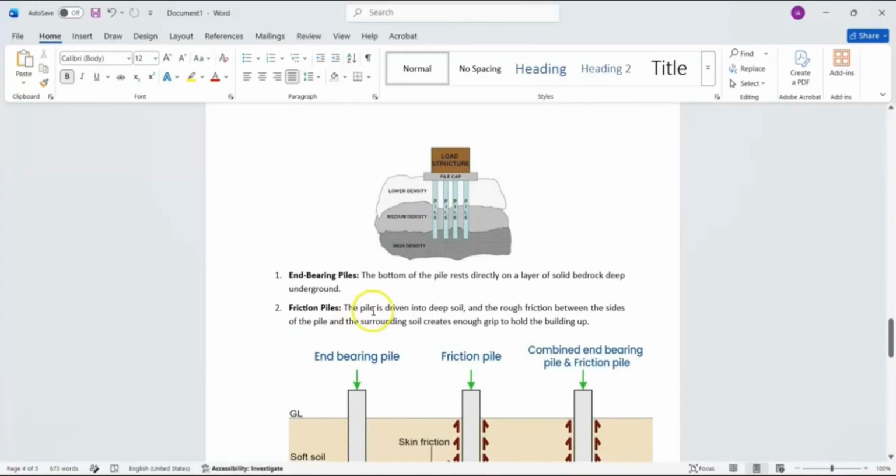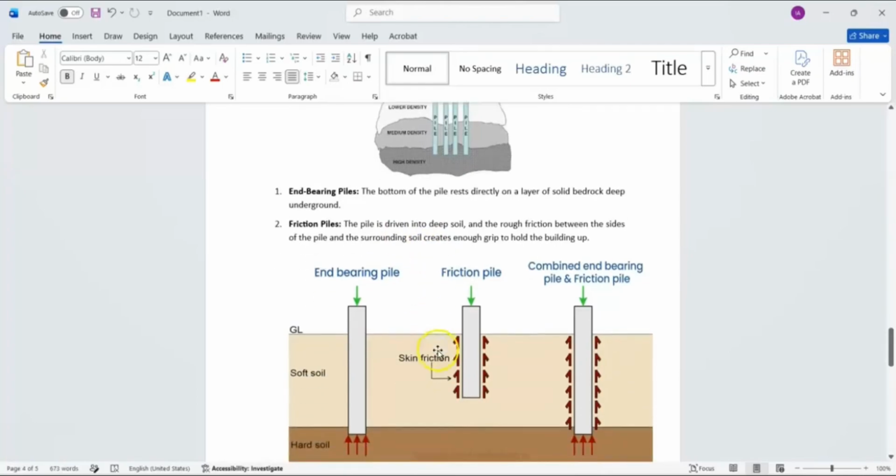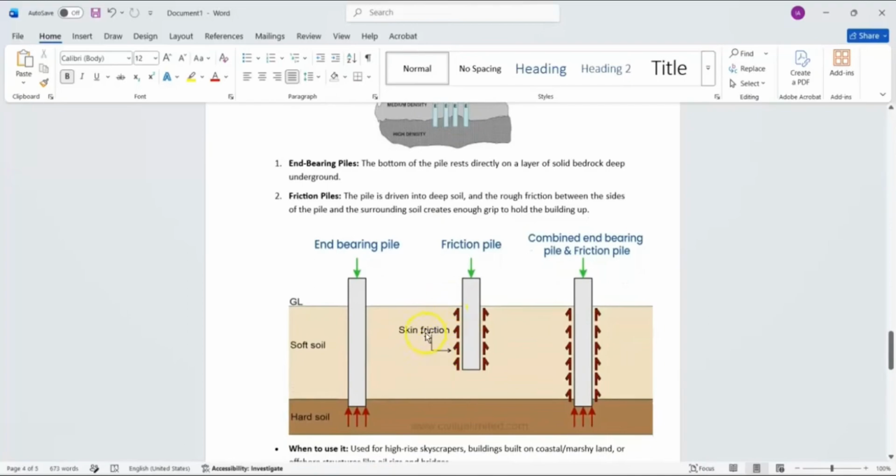Then we have what we call friction piles, right? So with these friction piles, the pile is driven deep into the soil, and the rough friction between the side of the pile and the surrounding soil is going to create enough grip, enough friction to hold up the building. So this is an example of a friction pile.